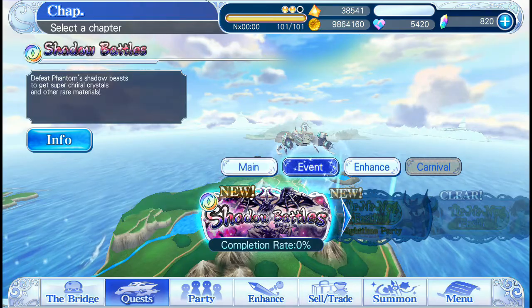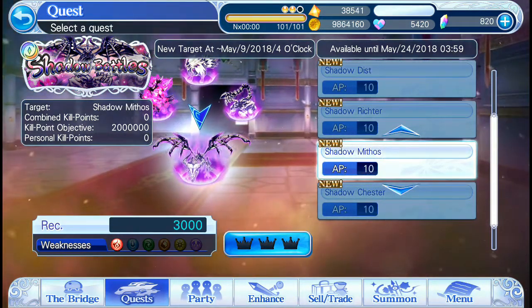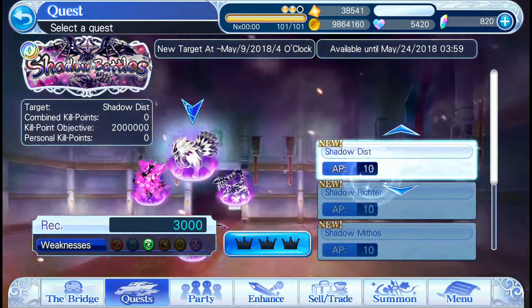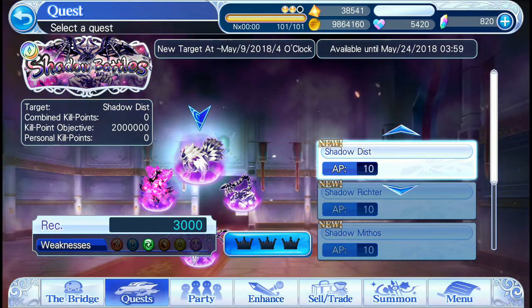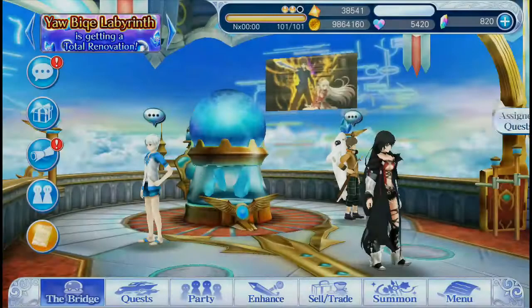And then let's click Shadow Battle. This was on the Japanese version, but I totally forget what it was. Shadow Chester, Shadow Mythos. What do you get from this? Shadow Rector, Shadow Dist. I'm really interested to know why they're even doing this. Why would you need a point accumulation thing if your servers are shutting down?